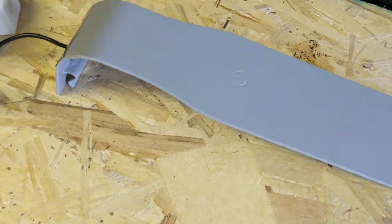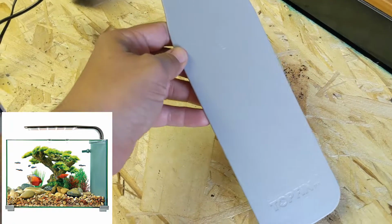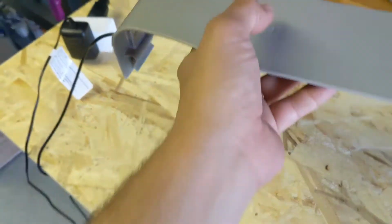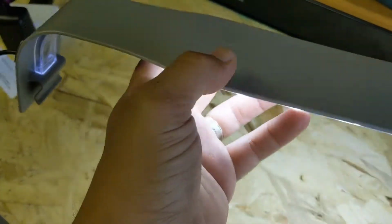Hey YouTube, since you clicked on this video, you probably have one of these Top Fin Retreat lights. When you turn on your light, there's a little touch sensor on the top here, and you would press it to get your LEDs to turn on.